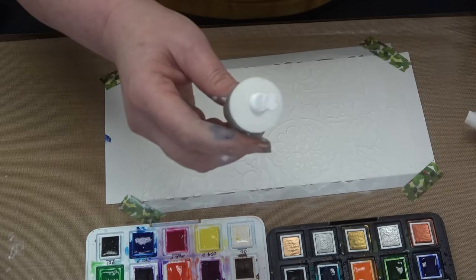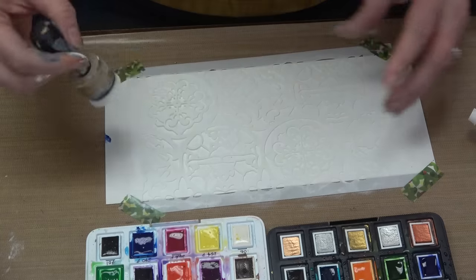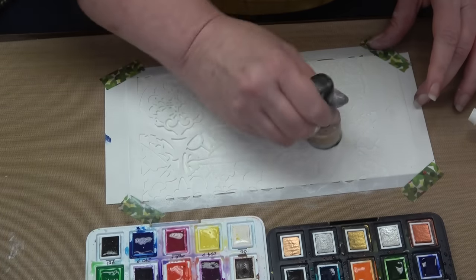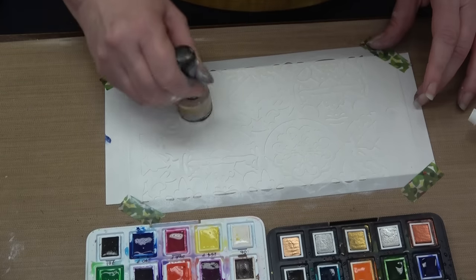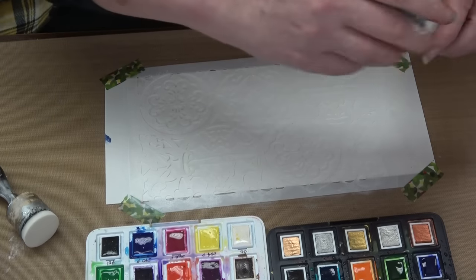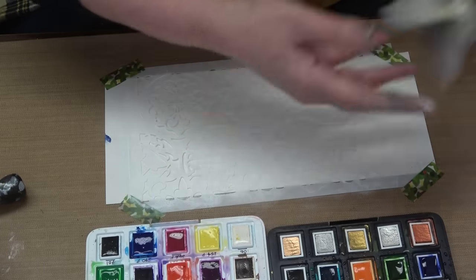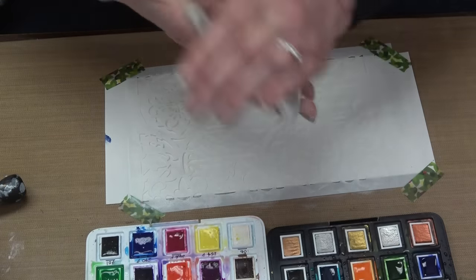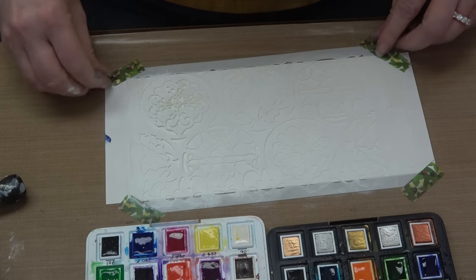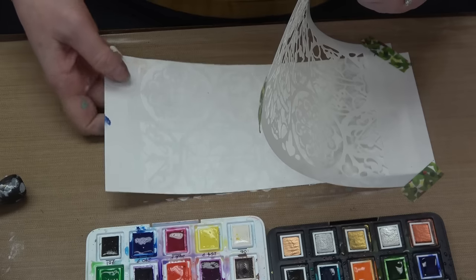A little dab will do you. Better to add a little dab. I've got to be good by now, right? Okay, I'm going for it. Now y'all wonder how my fingers get so inky. This is how. Okay, peel off. We're gonna ignore my blue fingerprint over there.